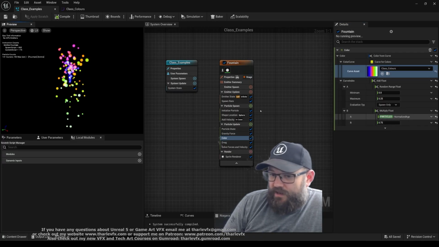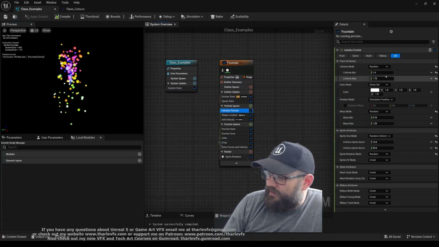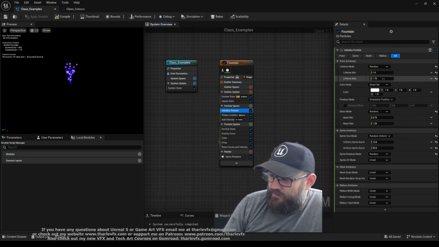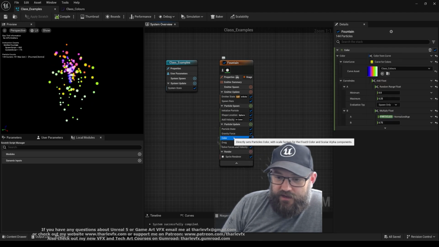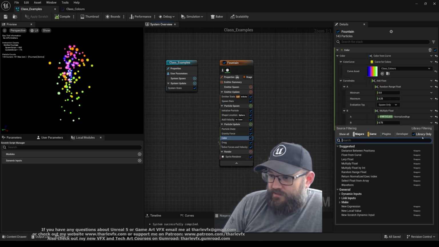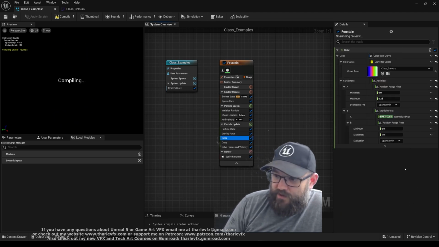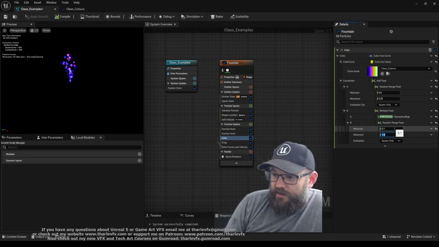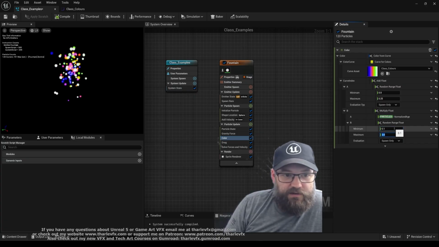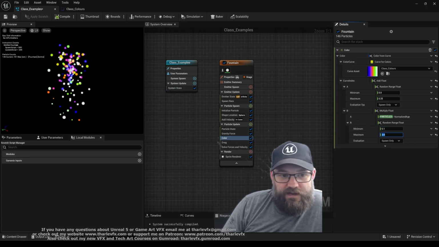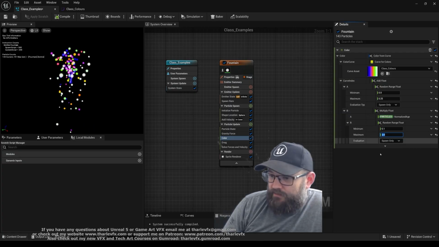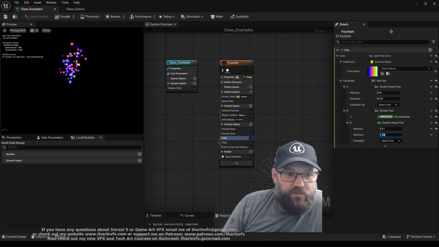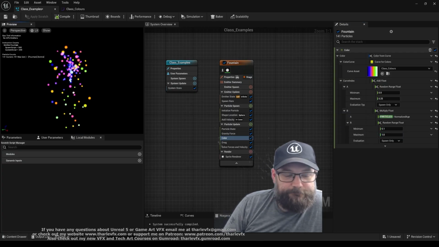Now, because this is normalized age, if particles live longer or shorter, that's going to be updated because it's using the normalized age there. But we can also go further with this as well. So we could do a random value in here as well. So some particles barely update their color, some particles very quickly just clamp out at white, and you can see any values that go over 1, they just kind of clamp, all depending on the type of effect that we're making.